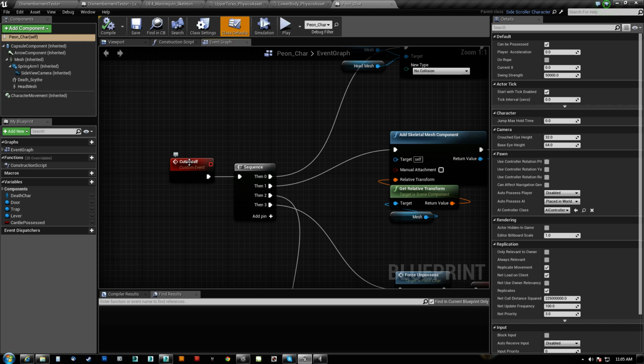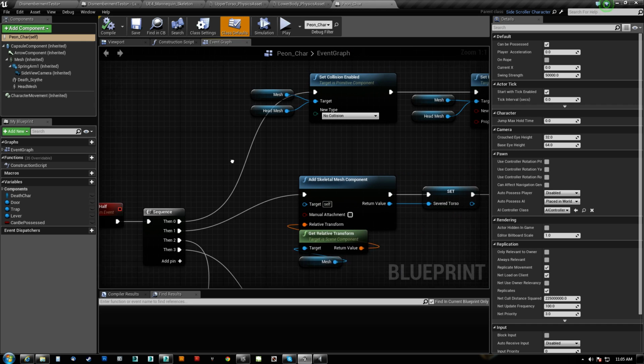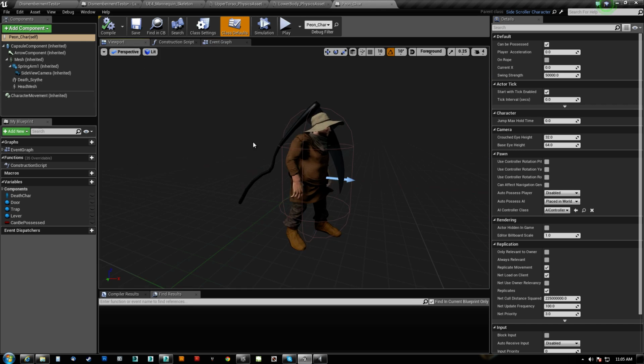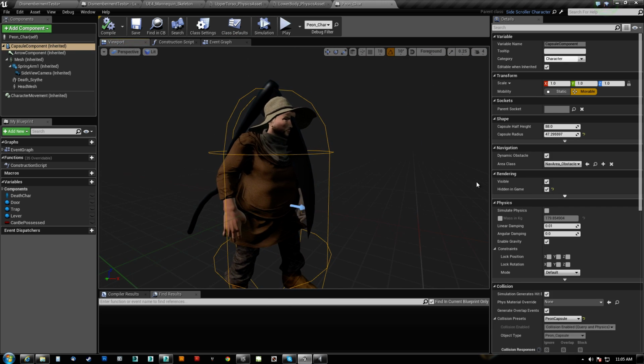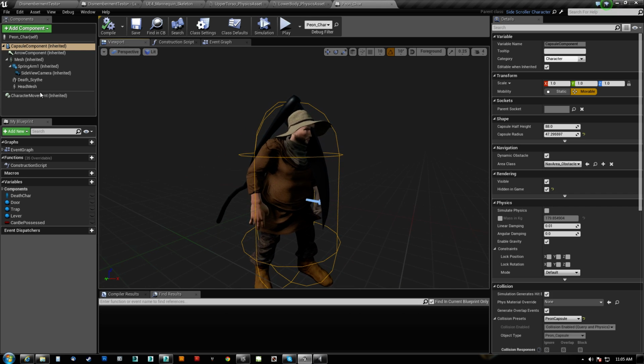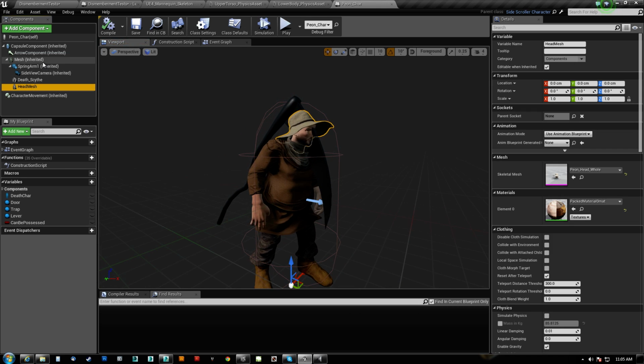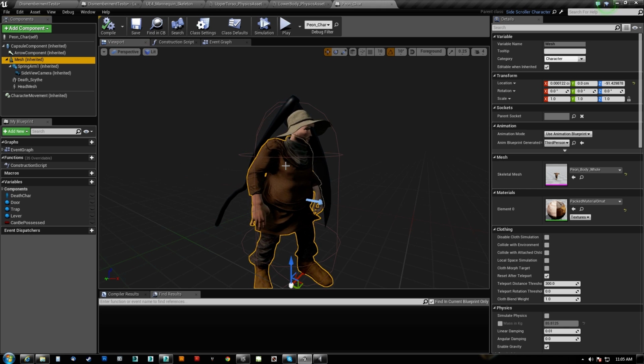Essentially, when I say cut in half here, I run through a sequence. Now let me take a look in the viewport here. Ignore the scythe here, that's part of the gameplay. It gets hidden and unhidden based on whether or not he's possessed. But I have a separate head mesh and I have a regular mesh here.